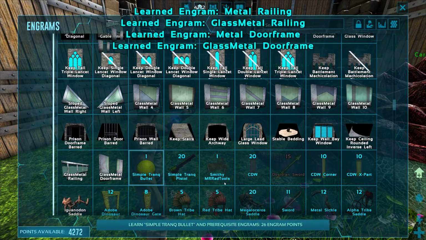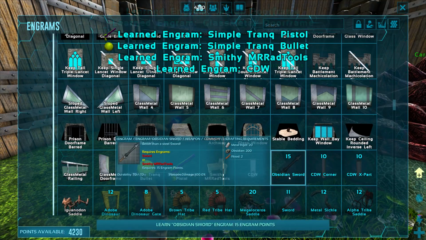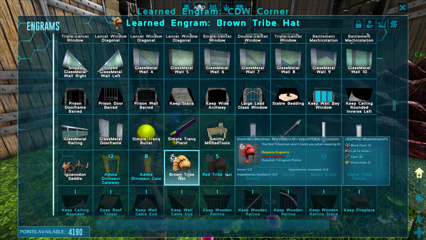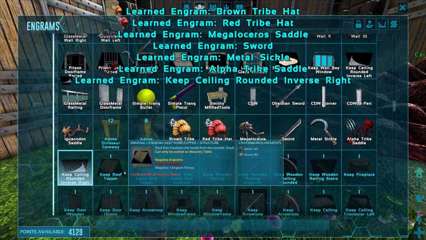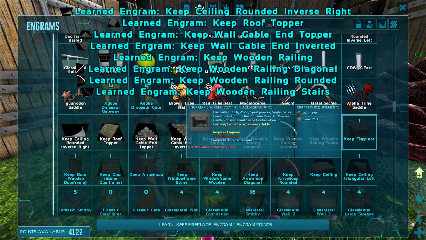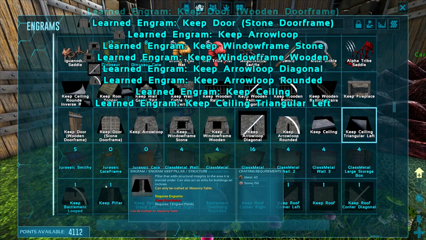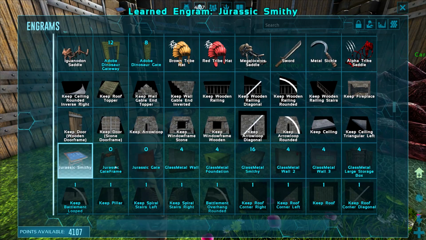Glass door frames, yes. Trank pistol. Never tried it. Might as well click on it and see what it does. CDRW. I've used this stuff once before, a long time ago, when I think we had Star Wars mods. Like two years ago, something like that. Or a year ago, not two years ago. Two years ago was when we first started touching modded, when it came to Ark.